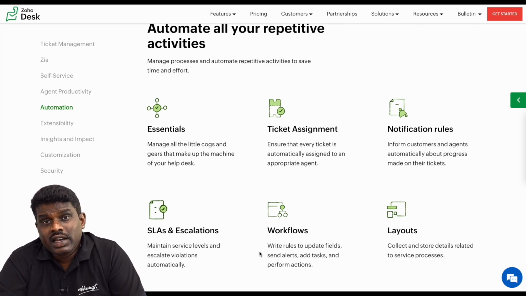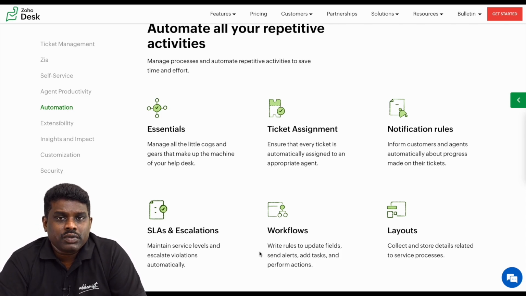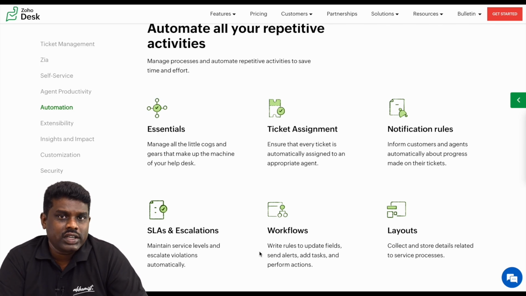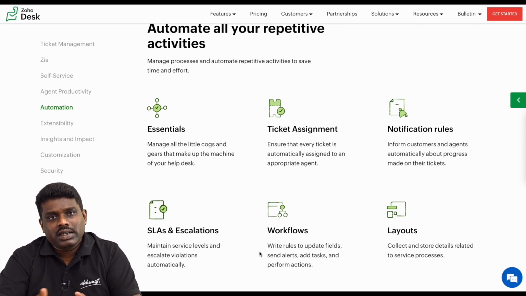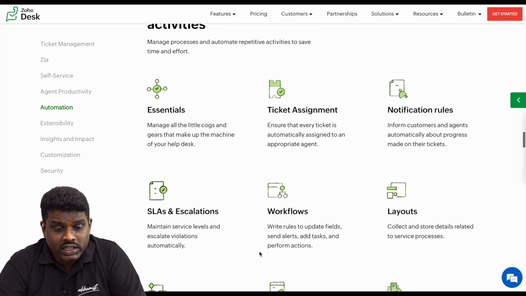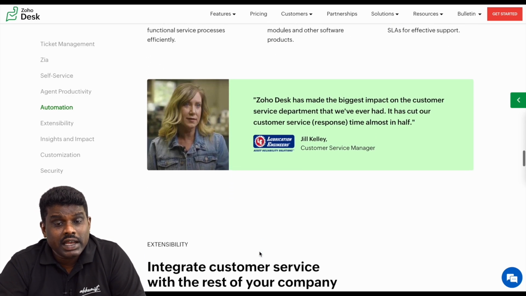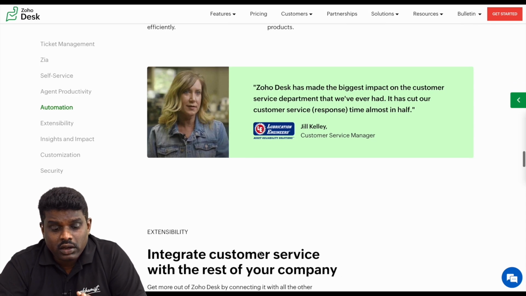So you can define certain SLAs or service level agreements, and based on that, if you want the next level of managers to be alerted or notified about any breach of the SLAs, there are options available where automated alerts can be generated, and this can be intimated to the responsible person. That's again another advantage of having Zoho Desk, because it has a powerful set of automation tools, including the blueprint and the escalation management functionalities that we have. It can help you immensely automate a lot of functionalities.